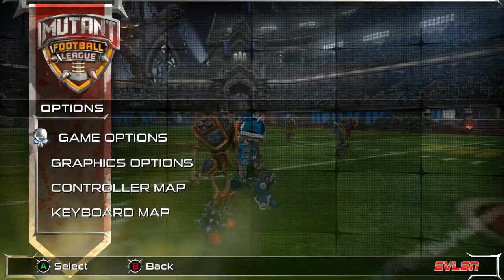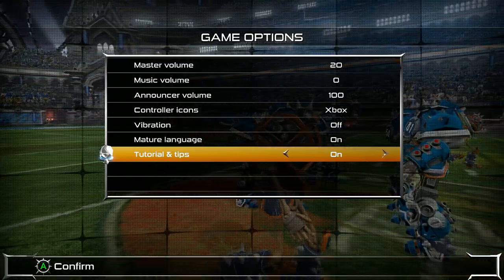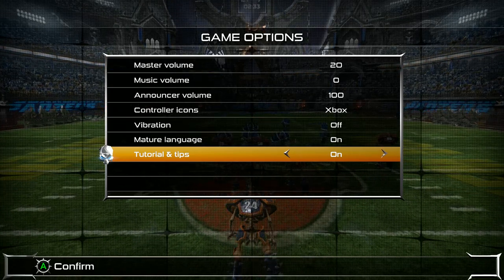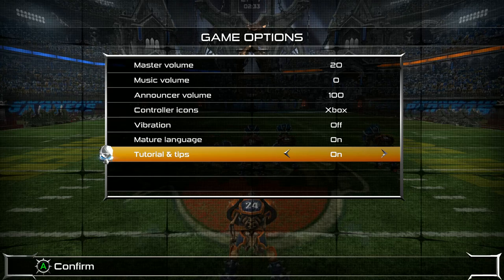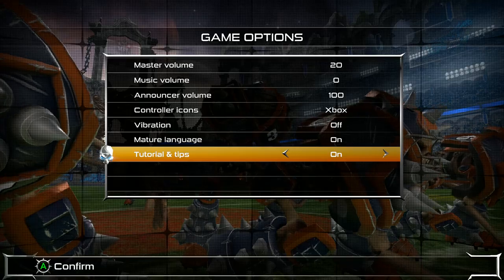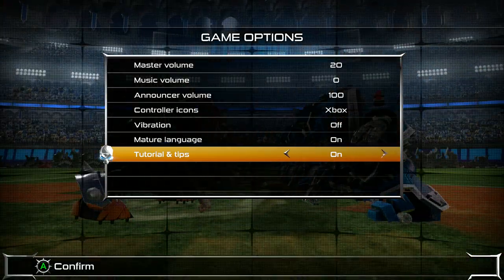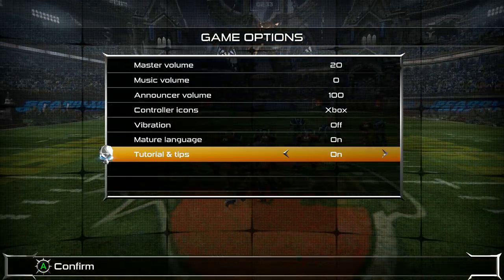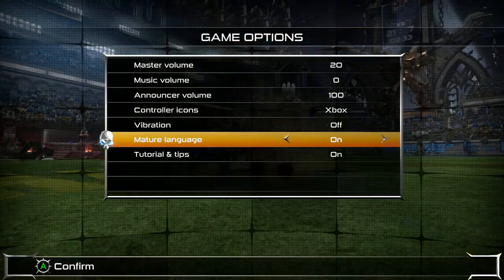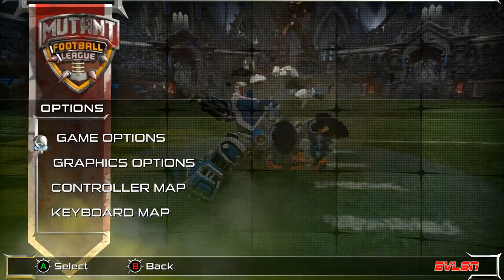So let's go ahead, check out the options menu. There's game options here: master volume, music, announcer volume, controller icons, vibration, mature language, and tutorial and tips. I do have the music off for the sake of the commentary and to prevent copyright issues. That's a real shame because the music was really catchy when I first booted up the game. It was one that I didn't want to turn down. It was that typical football fanfare that you might hear. Mature language, I'll keep that on. Kids be warned, there may be some language that you may not be allowed to hear. So let's go ahead and check out graphics.